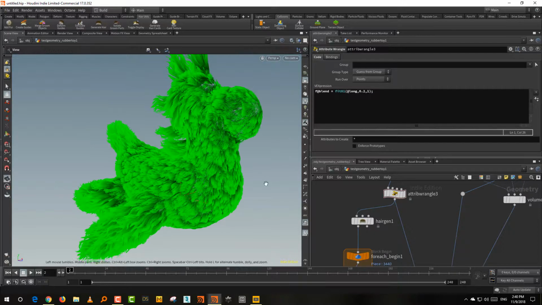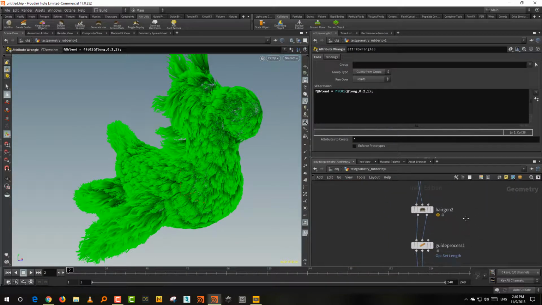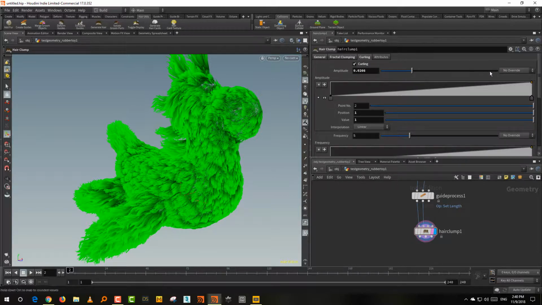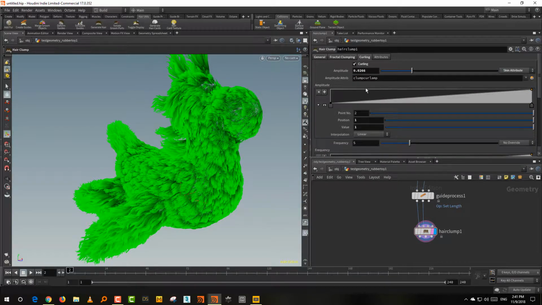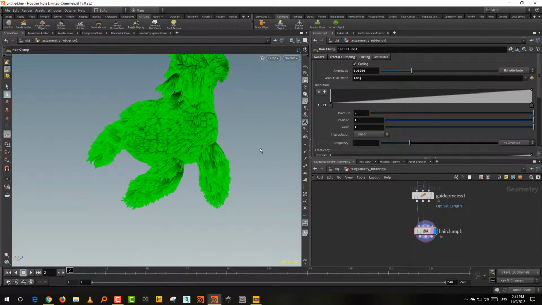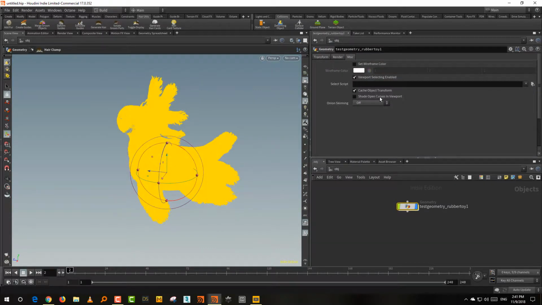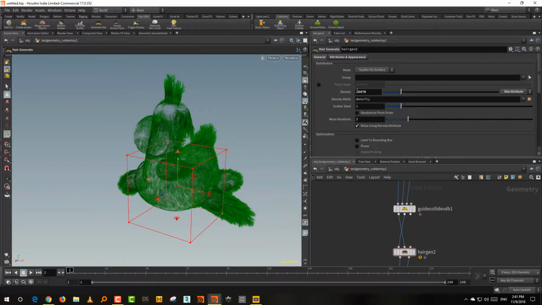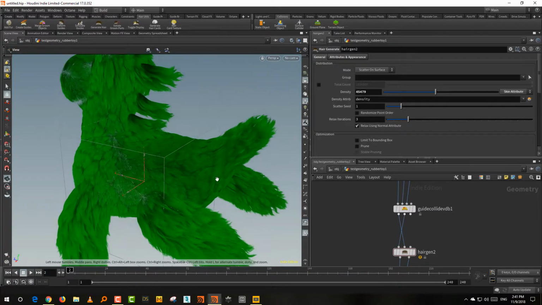But there you go. And again, if I want to control the curling based on the length attribute, I can come to the curling and say skin attribute, this will be long, and see, you're not getting any curling here, and you're only getting curling on this parameter. So if I come up here and look at this, I can increase the hair generation now. Let's make it about 45,000. So it should give me something. Yeah, here you go. See, this is fairly dense.